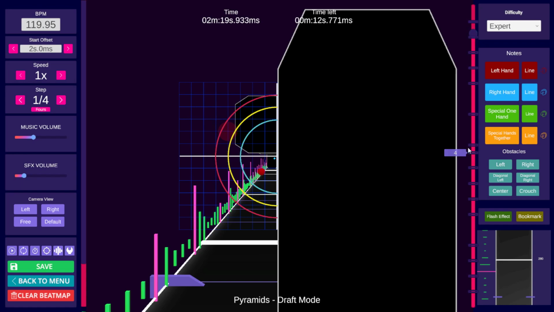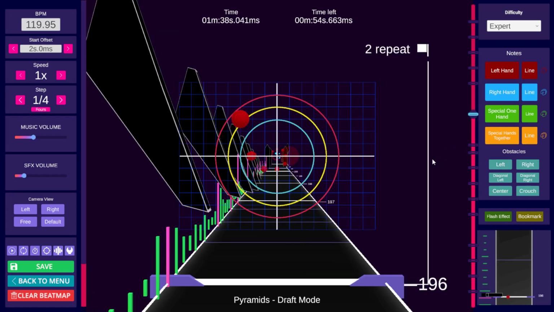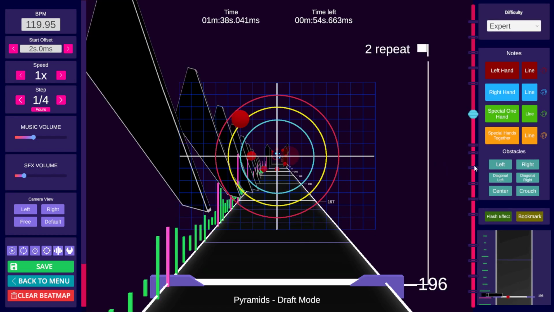There was a transition where I was like, is this transition going to be okay? I think it was right before the 2 repeat. Yeah, it was this guy here. It seemed fine, so I don't think I need to do anything with that. I just remember saying that I needed to make a note to keep that in mind. I don't know if I kept it in mind exactly, but it did occur to me that, oh yeah, that was fine. Note stack section was fine. Not my preference, but it played well enough.